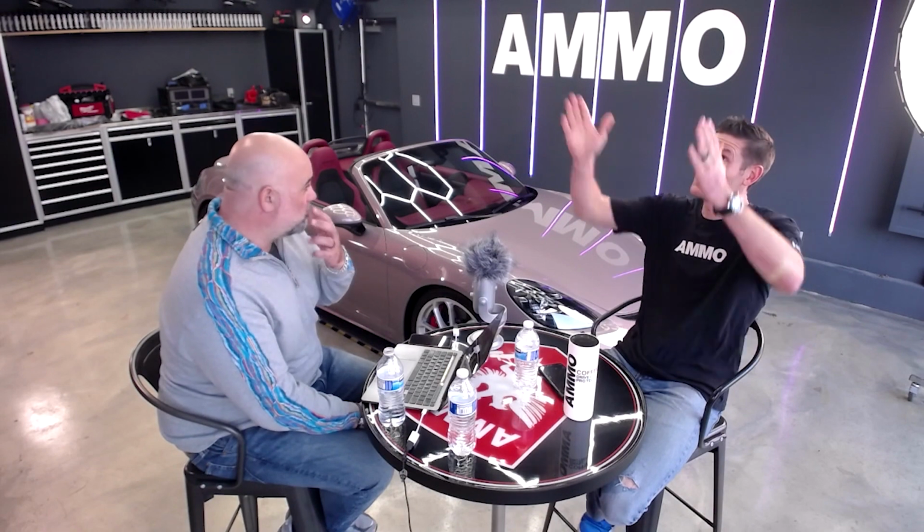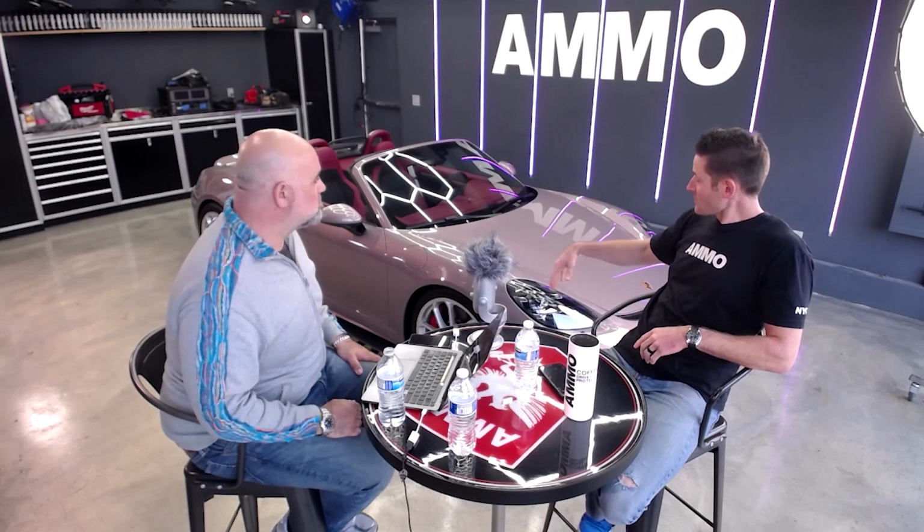Yes, it's nice. It looks good from this direction. I don't think I've ever sat in a chair and stared from this direction. But yes. No, it's good. It's cool. And we're sitting in front of my Boxster Spyder, fresh after a full paint correction. What did you do basically when it came in? Obviously it had all the white stuff on it, so I pulled that off.